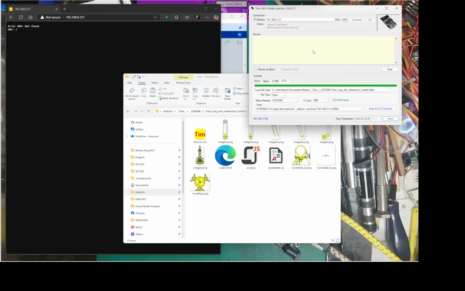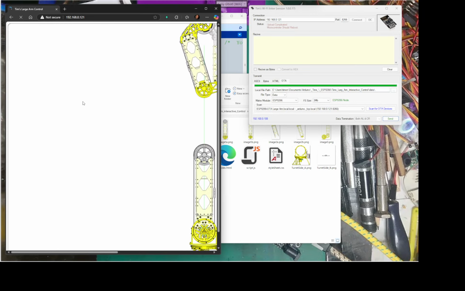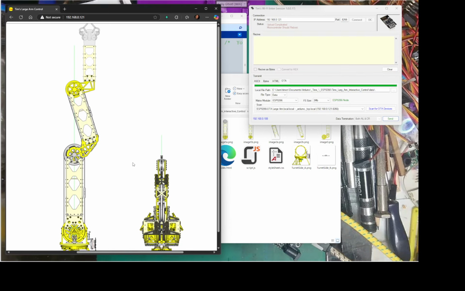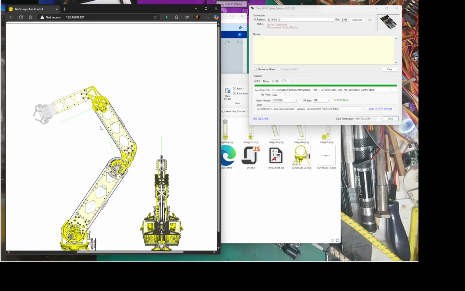Right, it's done that. Let the microcontroller reboot, and then let's try refresh. And bingo, there we go. There's all the files and information now again. So I don't know what happened last time. I thought I might have messed up, but I think I might have just lost connection or something. Oh, it didn't refresh. But anyway, you can see it's working now. I wonder if it was... Oh, go on then.